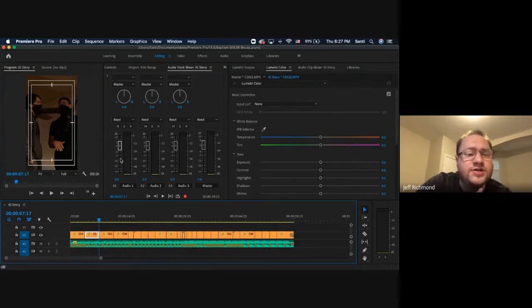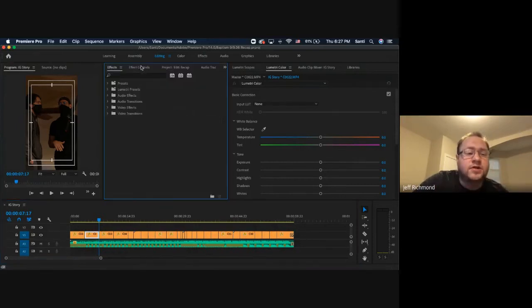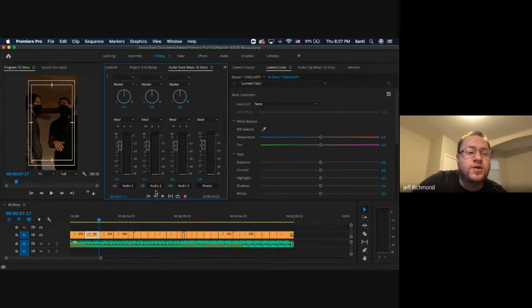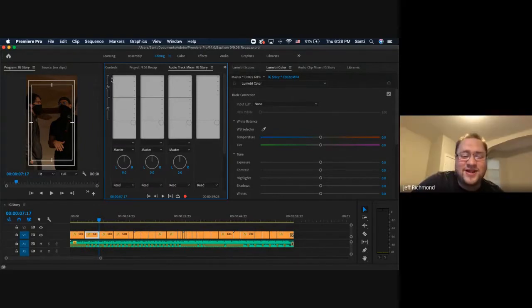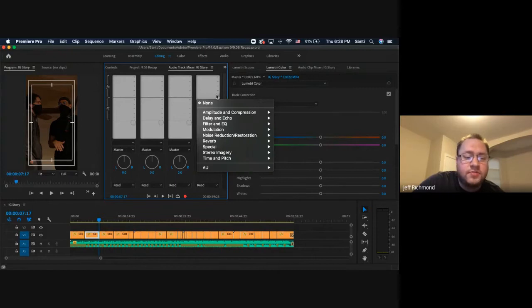So the way to actually show that is there's this little arrow right under where it says controls, pointing to the right. That opens up slots so you can put plugins on. So we want to put a plugin on the master. If you go to that fourth section, I think we can just click on any of the dropdowns. It's going to be maybe under special, loudness radar. Yep.